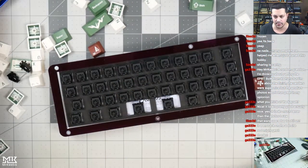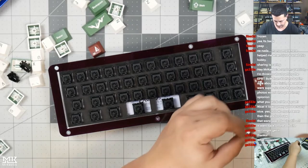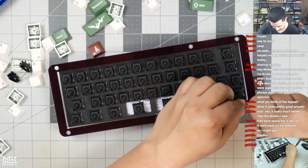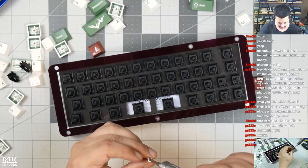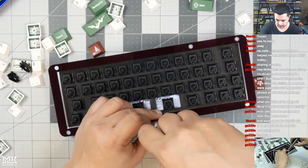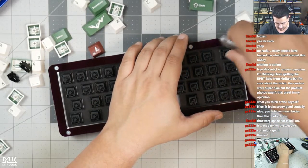It's about the same color. It's a different tone of white, I think, but it's black and white. I can put it on the screen in a second. Let me just finish screwing those guys. Yeah, the new set is, I think, about the same colors.